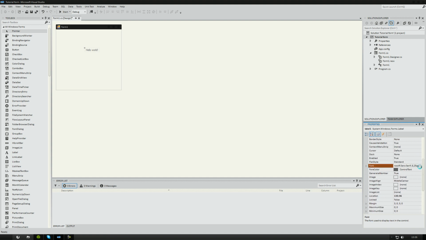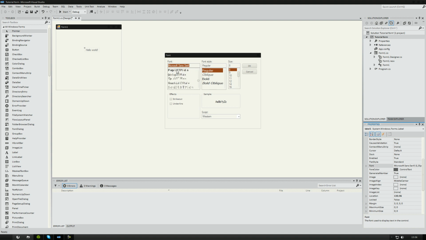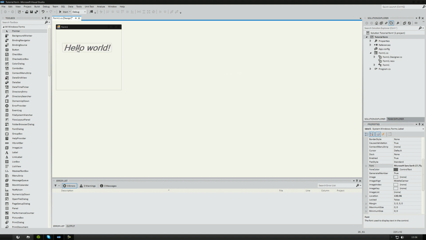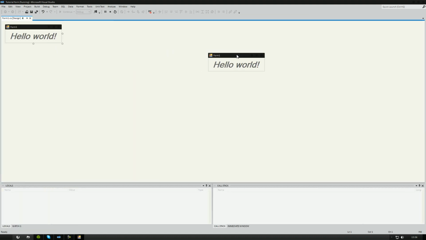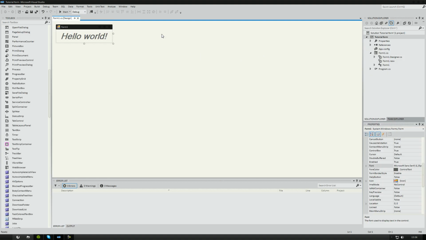And here you can set a font, like this size 28 bold, or whatever it said. And you can resize the normal window width and height. So let's start this. Now this is our program. Yay, hello world. Funny, isn't it? Well, I want to make something a little more fun.